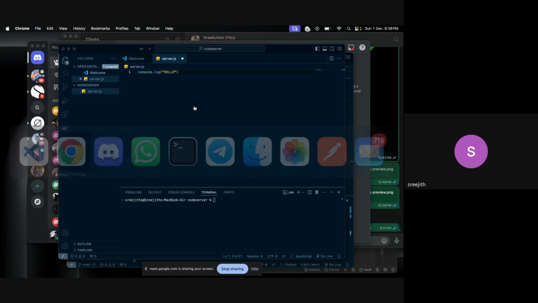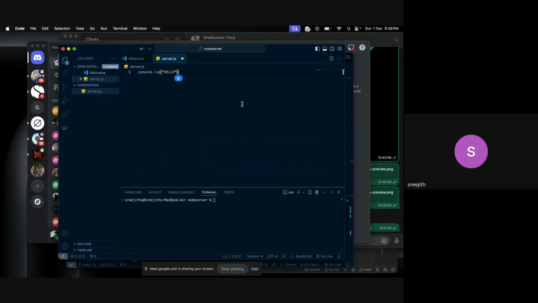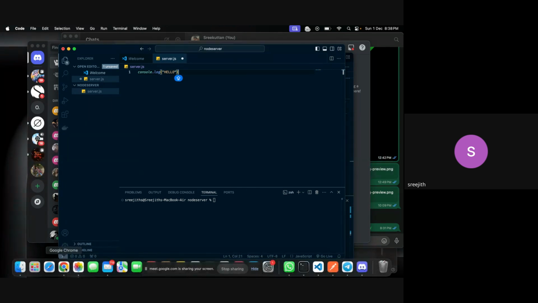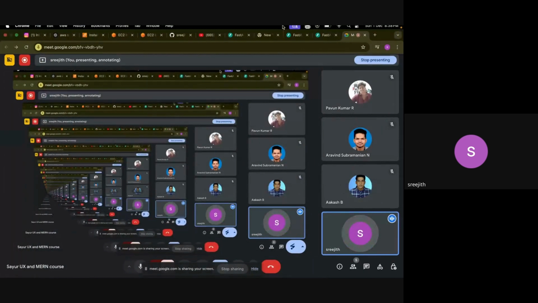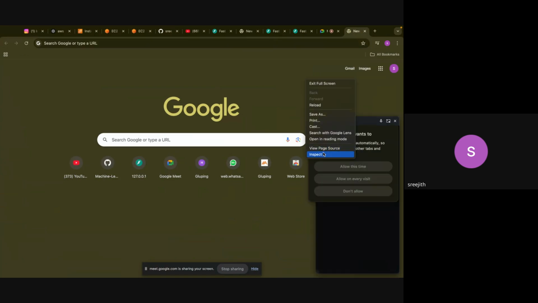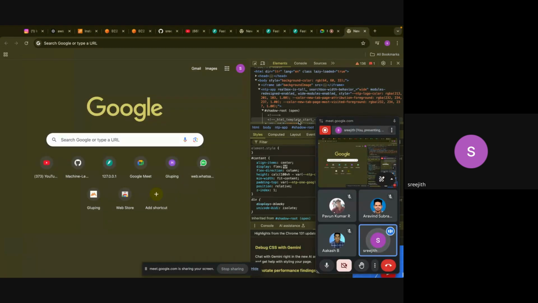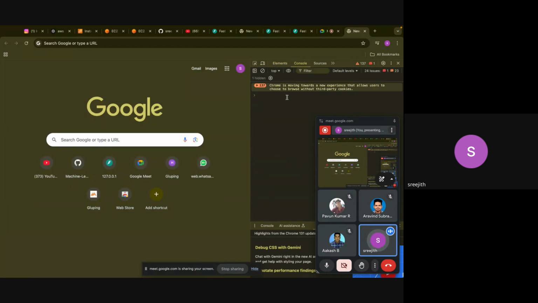If I take a browser and inspect it, you can see here I have a console, right? This comes from an object known as window. Window has all the access to the console and everything.